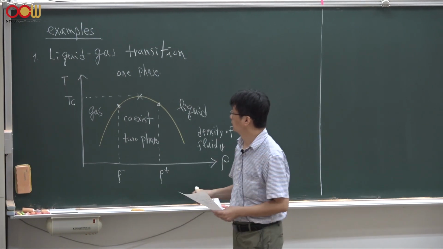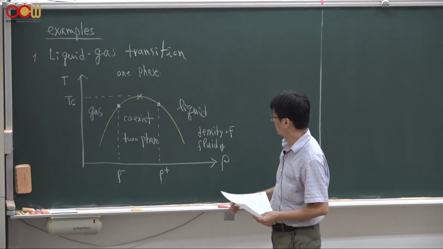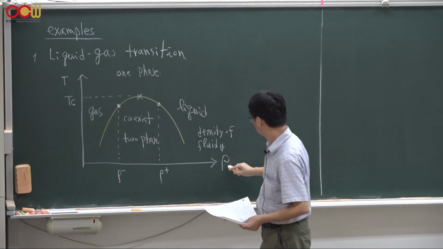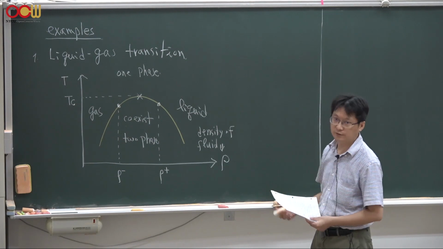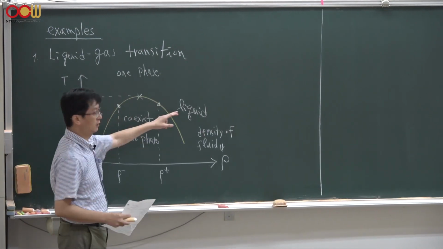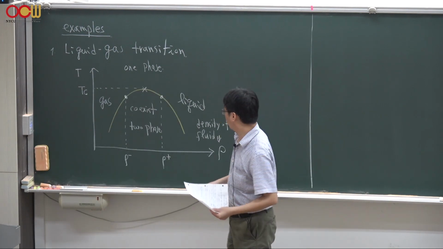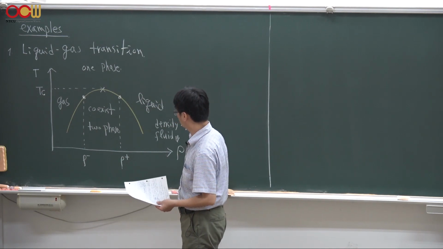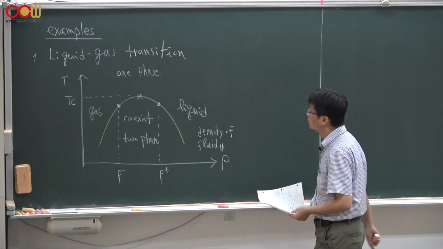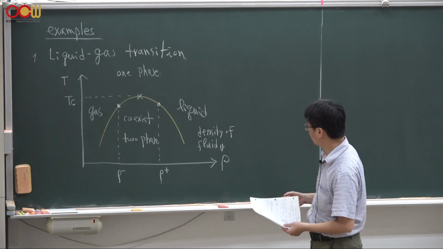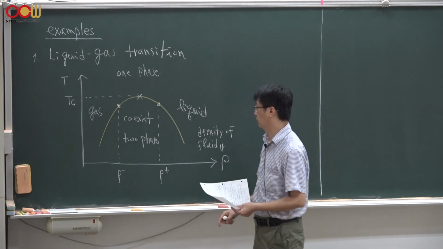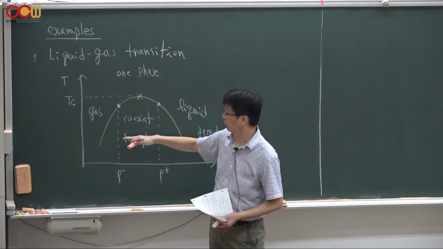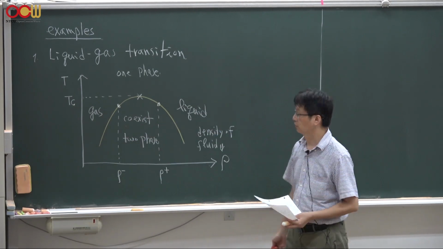So the first example is a liquid-gas transition, as shown in this plot here. As a function of temperature and the density of the fluid, the system shows the phase transition between the liquid and the gas phase. And there is a phase boundary between these 2 phases. But the interesting point of this liquid-gas transition is that there is a coexisting phase where we can see this mixture of liquid and gas under this yellow curve as a 2-phase region. There is a critical temperature Tc here, below which we can have coexisting regions of these 2 phases.